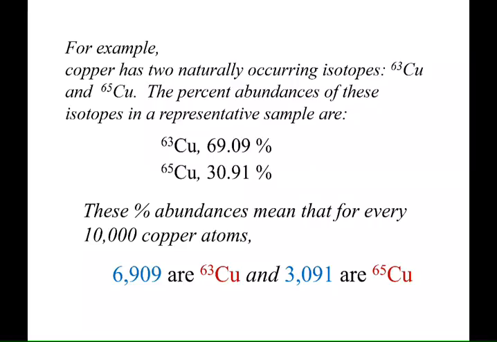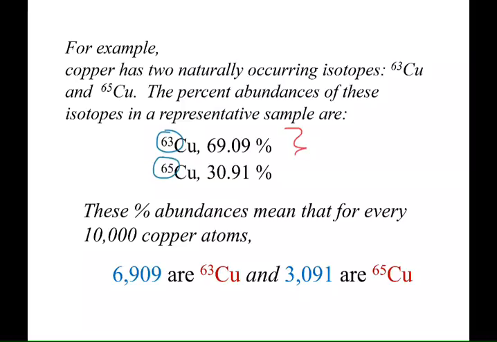So here we're going to pick on copper. We have copper mass number 63, copper mass number 65. Of course, I don't have a periodic table in front of me, but we could look up copper. And every copper atom has how many protons? I'll have you look it up. Then we could, by difference, come up with a number of neutrons. But that's not the point here.